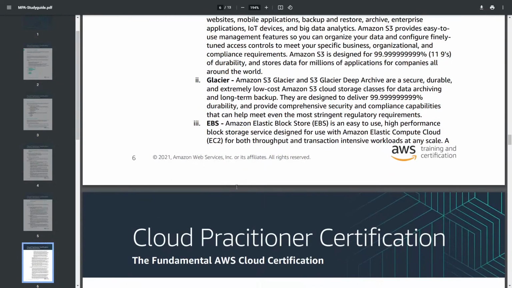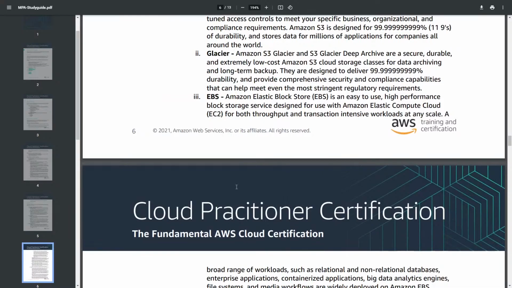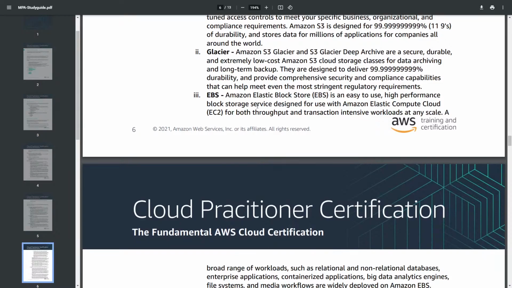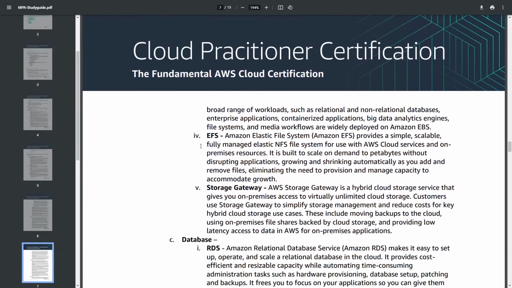The Elastic Block Store goes hand in hand with the EC2 instance, where an EC2 instance, when it shuts down, may lose all its storage. And when you start another EC2 instance from another AMI, Amazon Machine Image, you might not have the same storage linked to it. But if you want to store it for longer times, then you would need an EBS that goes along with your EC2 instance. Another thing that goes along typically with EC2 instances is the EFS, which is a file system.